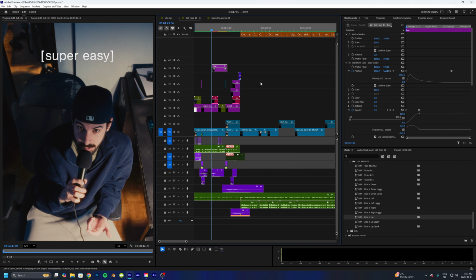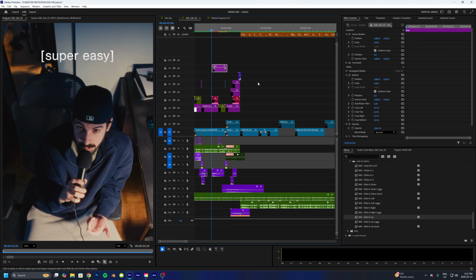And I made 2 slide ins and slide outs because in vertical, there's so much length. So that was kind of the point of it. And obviously, you know, with knowledge, you can do these things yourself. But to have them all in the pack like that, you just quickly drag in. And it's the same thing for the outs as well.